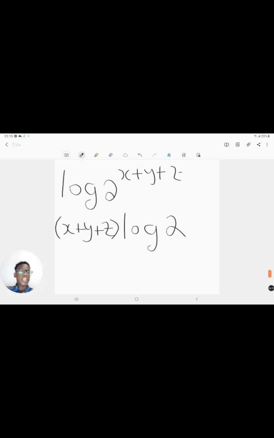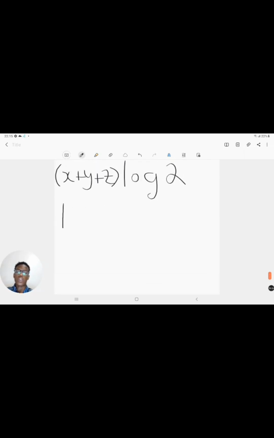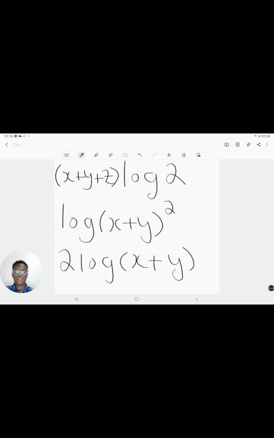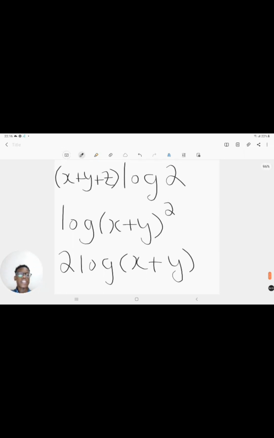Okay, so let's do one last example. Let's say you've got log of x plus y to the power of 2. Well, what you have here, you can simply say, there's my exponent. My exponent is 2. My 2 can become my coefficient. So I'm going to have 2 times log x plus y. Easy peasy. Nothing complicated with that. Okay, so that's all that this law is telling us. Okay, so that is law number 3.